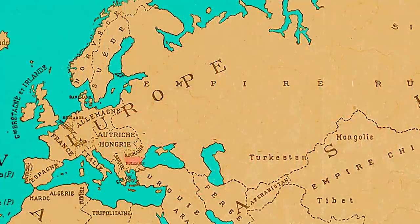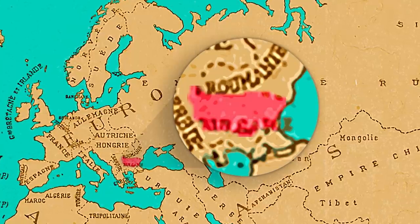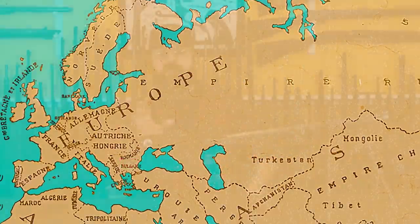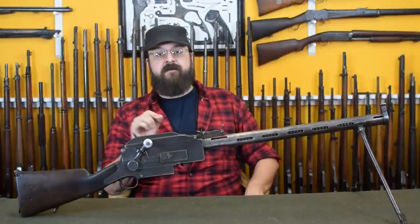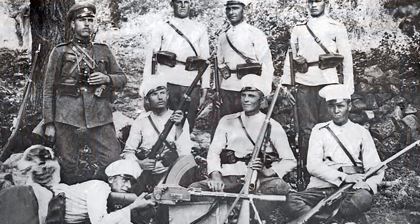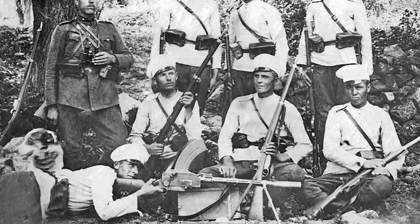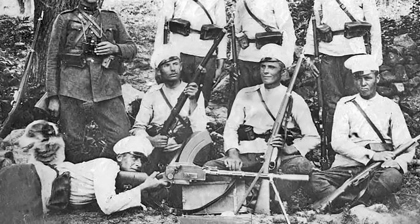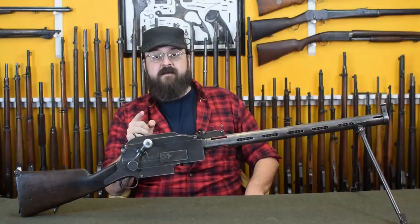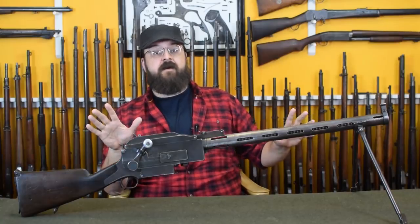First, let's go with Bulgaria. In January of 1915, they were still a neutral power and were so able to contact the syndicate and purchase 660 recoil rifles. Now, supposedly these were in 7x57mm, same as this gun right here, but let's look at the curvature of that magazine. Yeah, that's a rimmed cartridge, probably 8x50 Austrian. If the ordered guns were in 7x57, then that gun and others I have seen are either conversions from that cartridge or some entirely different contract.